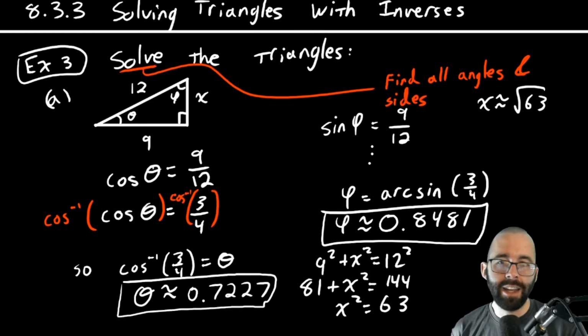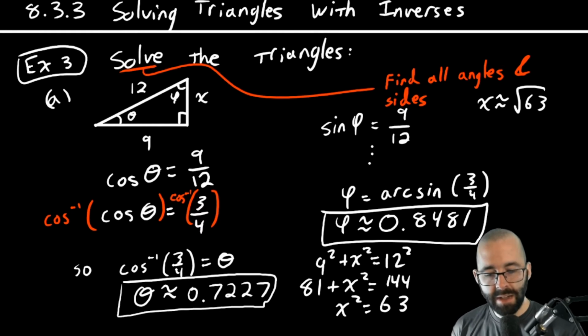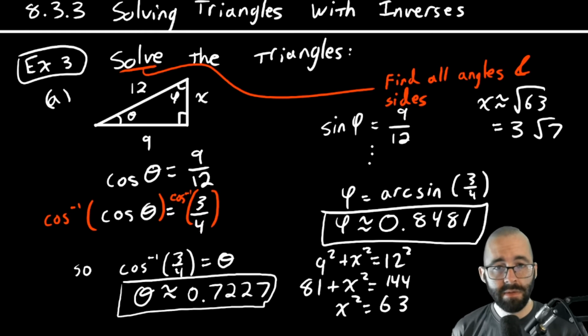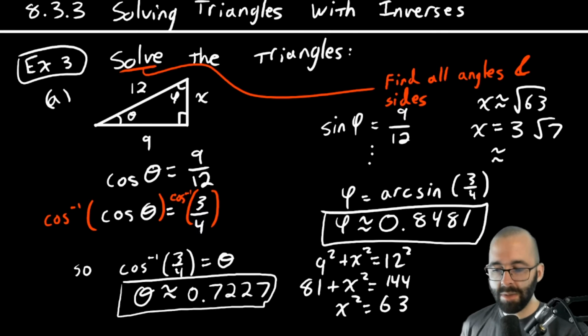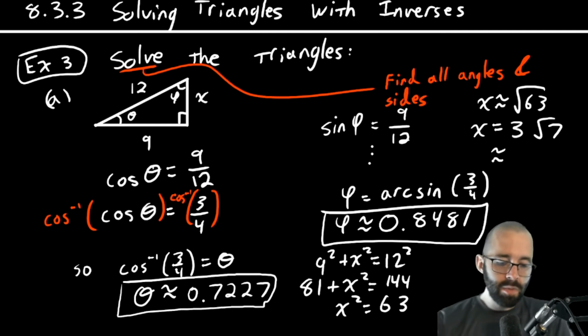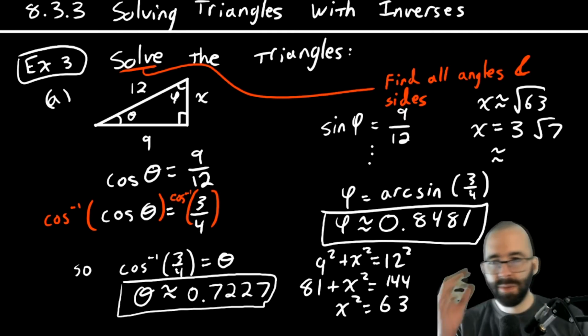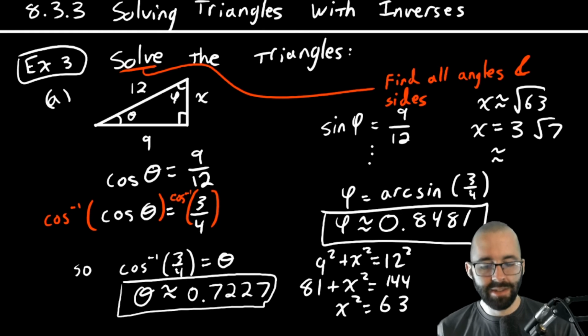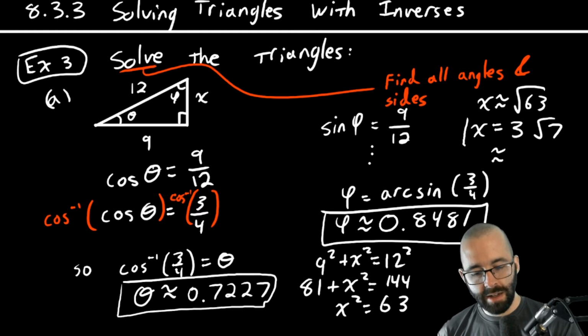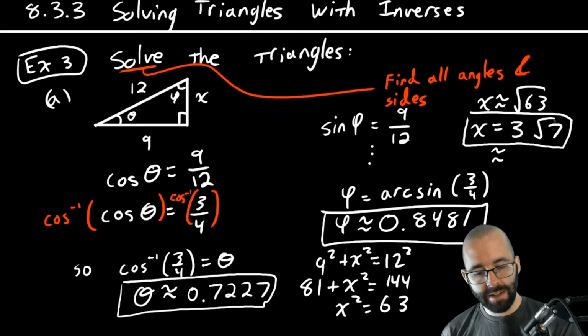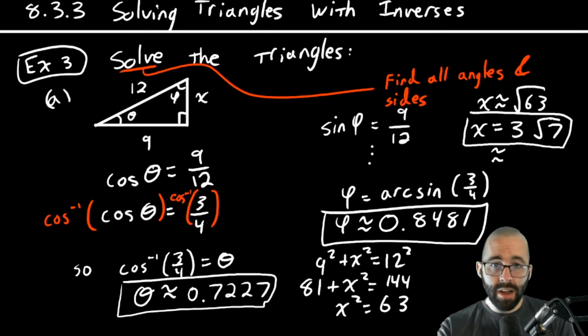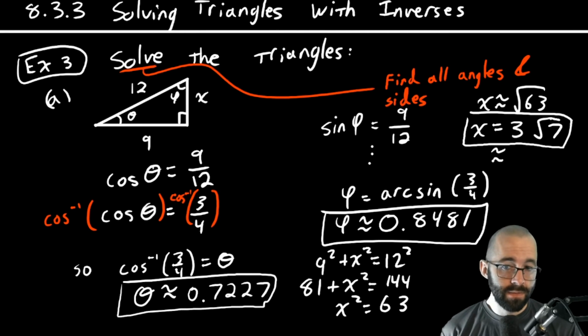We're not going to have a negative length on this triangle, so we're just going to use the positive. This does simplify. This is 9 times 7. This does simplify to 3 root 7. This is the exact answer for x. Or you could use a decimal approximation as well. Normally, I say exact answers, but because we have plenty of other decimal approximations, I'll take it here too. But this is our simplified exact answer. And that is a solved triangle right here. Okay. Pythagorean theorem and inverse trig.